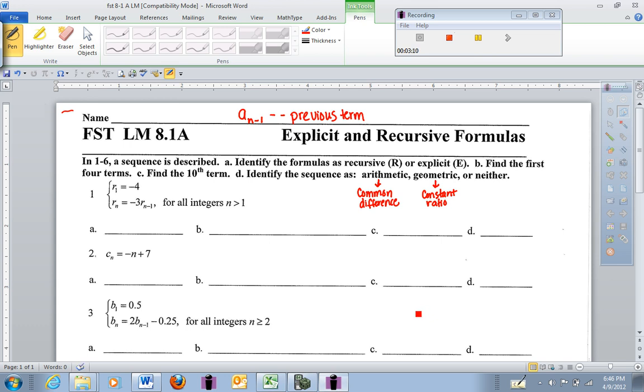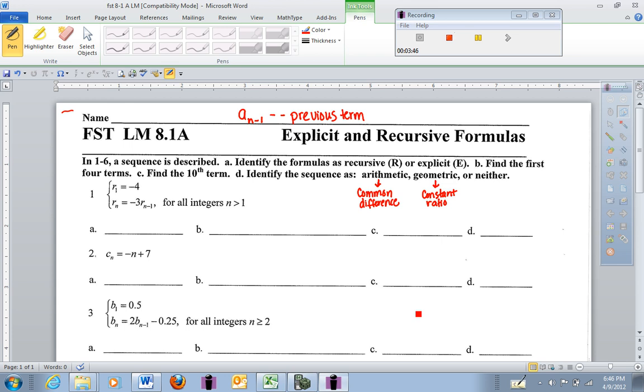All right, well, what we're going to do on this worksheet, just to get our feet wet again and talk about these like we have in the past, is we're going to do 4 things. On Part A, we're going to identify the formula as either recursive or explicit. Now, the hint here is going to be, you'll notice all the recursive ones have the set notation, where you have kind of roped off on the left-hand side what the first term is and then what every term thereafter would be. Explicit will just be explicitly written as a formula like those on the left of the blue note card. After we do that, we're going to find the first 4 terms of the sequence.